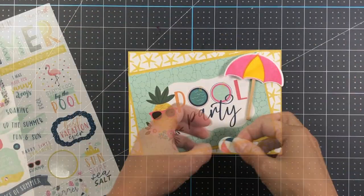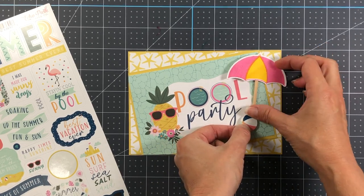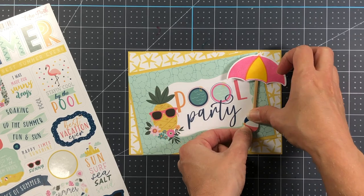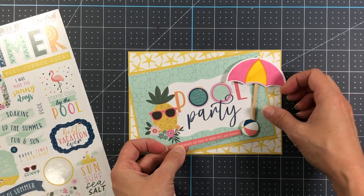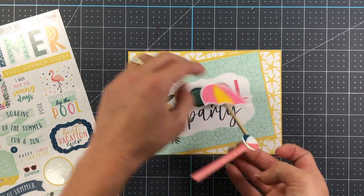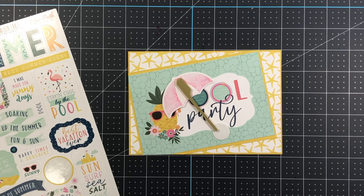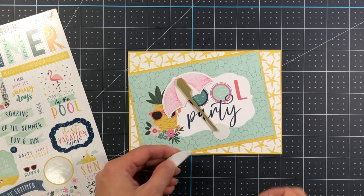So next, I'm just going for placement here. I know I want to incorporate a beach ball sticker, so I'm trying to figure out where I want to put this. And then I also have a sticker that says, "Summers are made of warm days and friends." And I was just trying to figure out where I wanted to put all that.